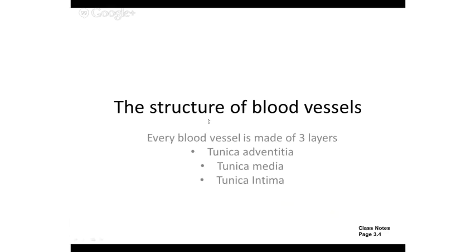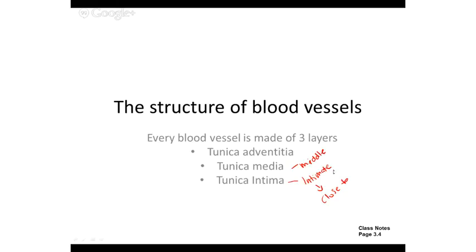So in the lab, you learned that every blood vessel is made of 3 layers: the tunica adventitia, the tunica media, the tunica intima. So tunica just means layer. So layer adventitia, layer in the middle, media, and layer that's next to the blood, intima. So I often remember that the tunica intima is intimate with the blood, so that means it's close to the blood, right? Media means in the middle, and then the adventitia is the outside layer.